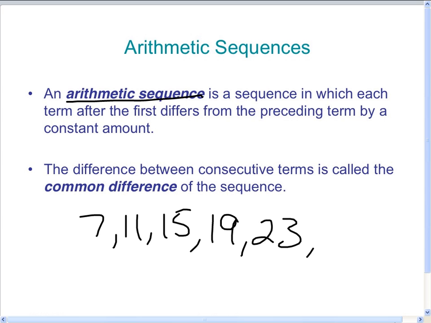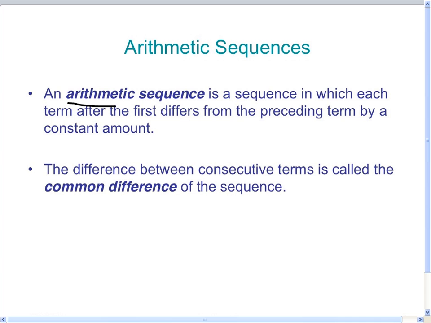And notice how I pronounce that. This is spelled arithmetic, but since it is an adjective, it's describing the type of sequence, it's pronounced arithmetic. So you pronounce it differently since it's an adjective, not a noun. The difference between two consecutive terms is called the common difference. In that example that I just erased, the number that I was adding each time would be called the common difference. So in this case, D would be equal to 4.